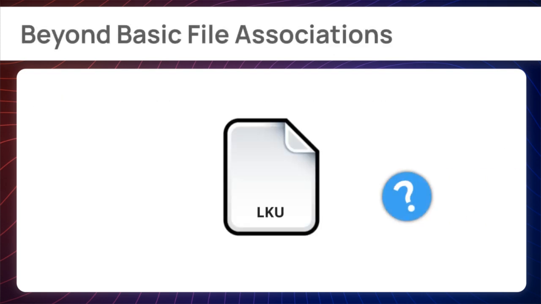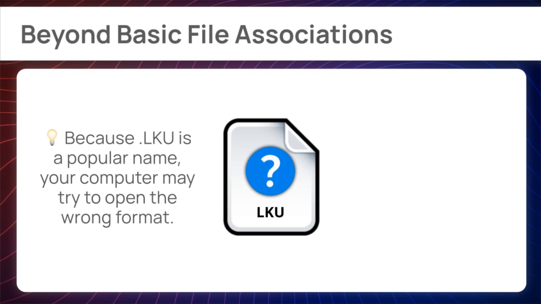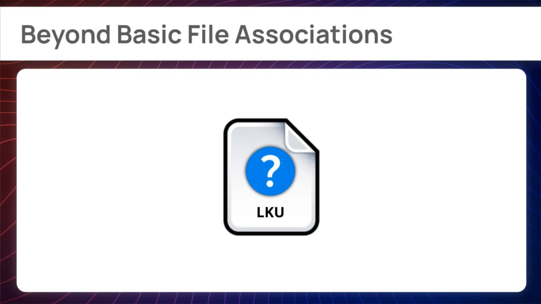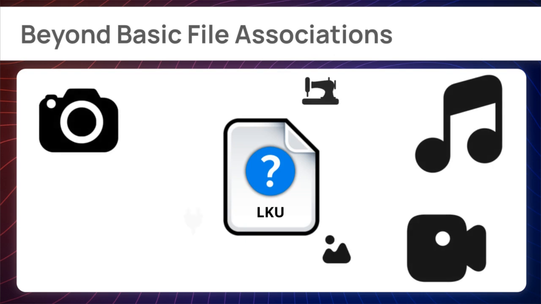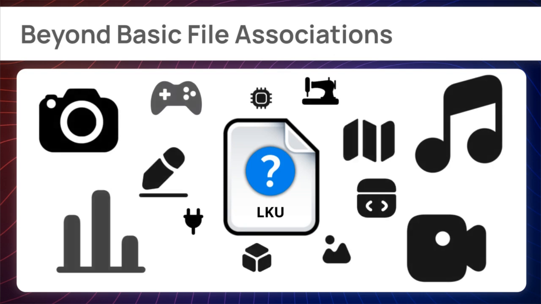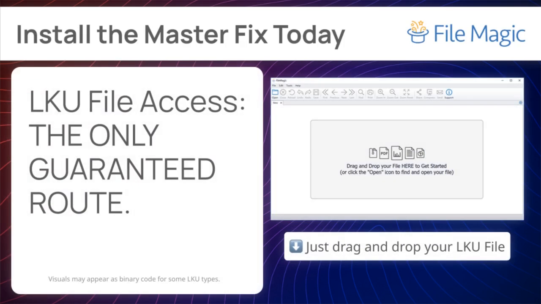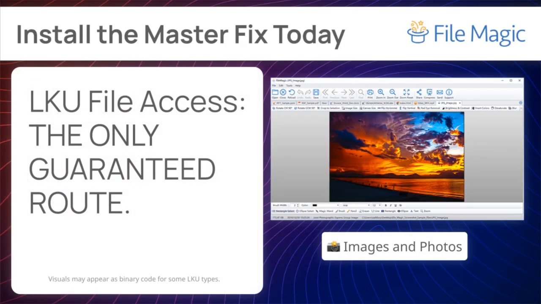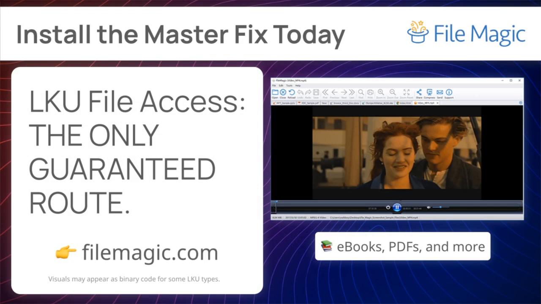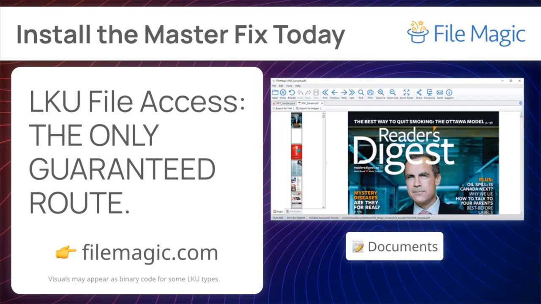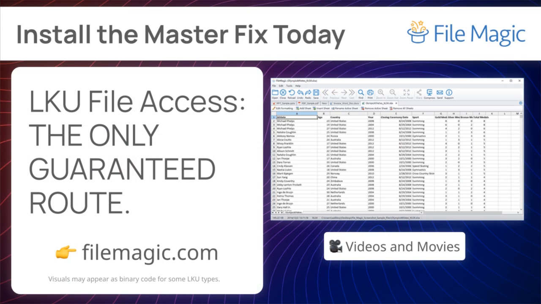If compatibility checks failed, it is likely because the file extension name is shared by different developers for unrelated formats, causing your PC to use the wrong reading language. A helpful next step is to try a utility that attempts to bypass standard file associations by using raw-level data inspection to better identify the file's likely origin. Our troubleshooting is complete. The failure of the previous step suggests a need for superior format intelligence. FileMagick is my recommendation for professional-grade access. FileMagick.com has the download.